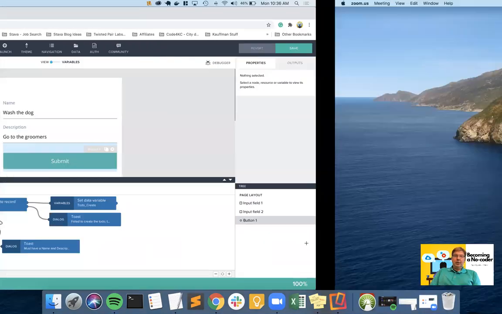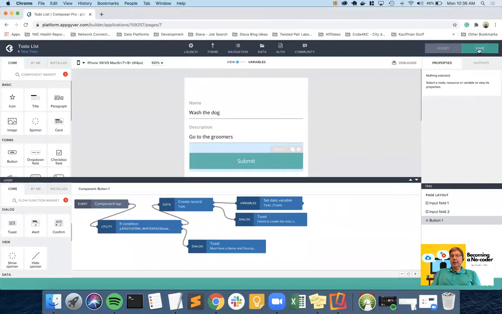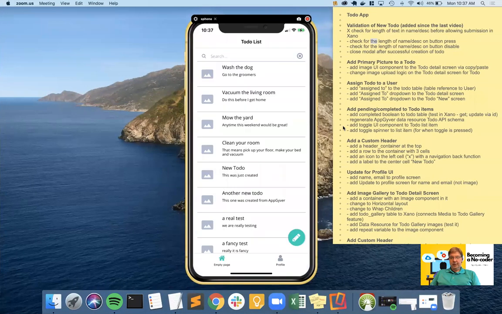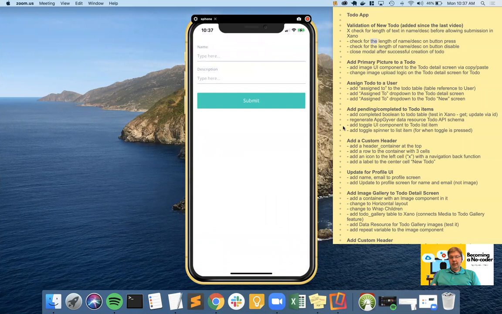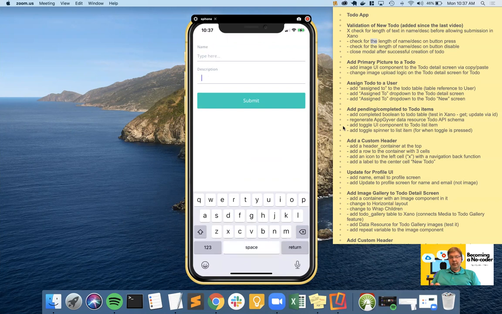Okay. Let's save it before we test it. Okay. Go into the new to-do and hit submit. Must have a name and description. And then if I put in spaces, I still am good there. Okay, so now let's make sure we can still create one.